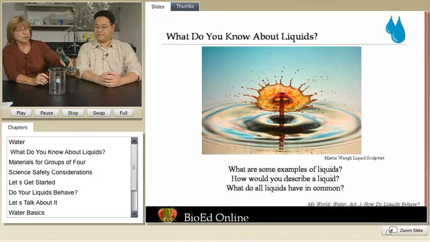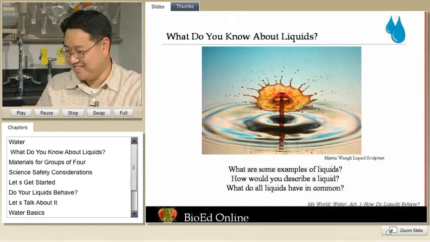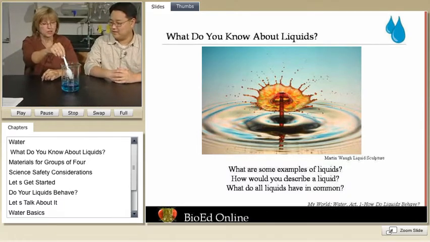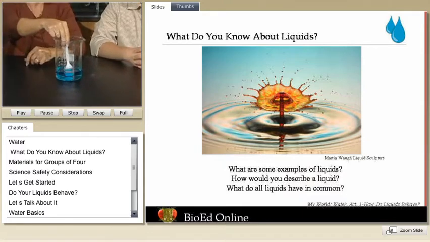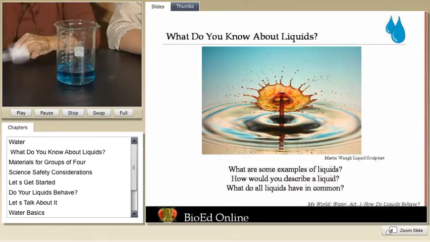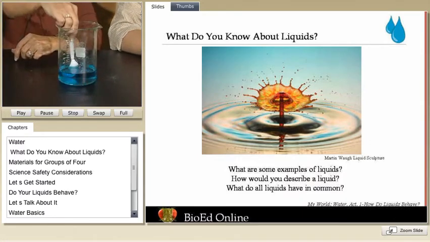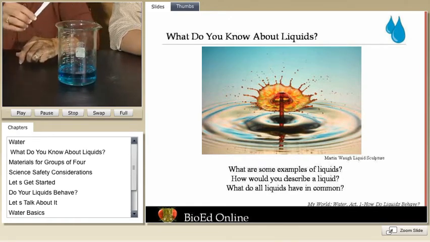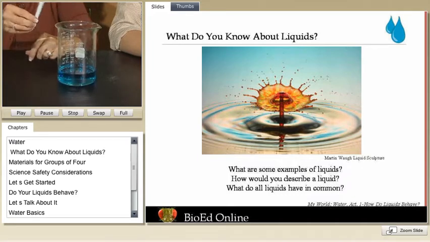That's right. Okay, now I'm going to put this liquid back in the beaker. Another important property of liquid is that you can take a solid through the liquid. Now, you can't take a solid through a solid, obviously, but you can take a solid through a liquid. Okay? This is another important property. Which makes it very easy to go swimming. Very good, very good. Okay, what else, Michael?